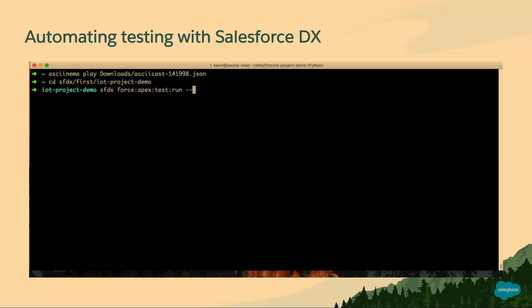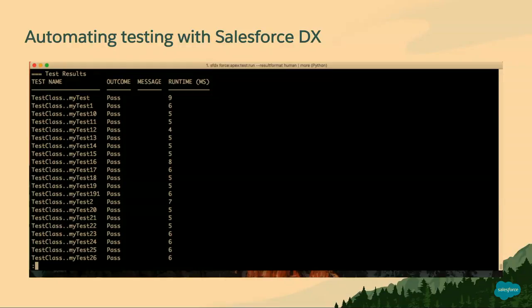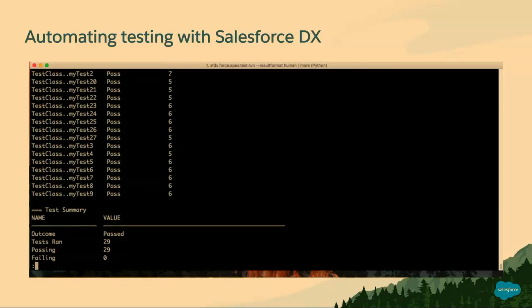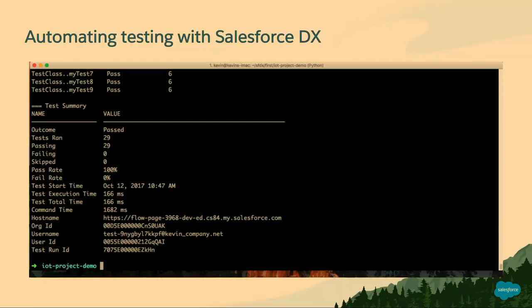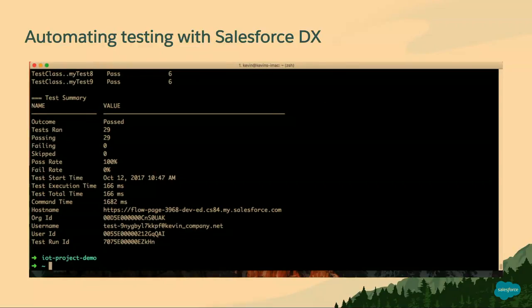You basically go to your workspace where your scratch org exists. You do SFDX force test run. A moment or two later, it will ping up to the cloud. It'll tell Salesforce to run all of those tests for us. It'll poll repeatedly until it gets the results. And in a second or two, it'll print out a table showing us exactly how long our test took to run, what the code coverage was like, and finally a summary across all of those things. So very easy to do. I recommend you try it out, or the Salesforce DX booth is down there as well. You can get a hands-on demo of some of this stuff.